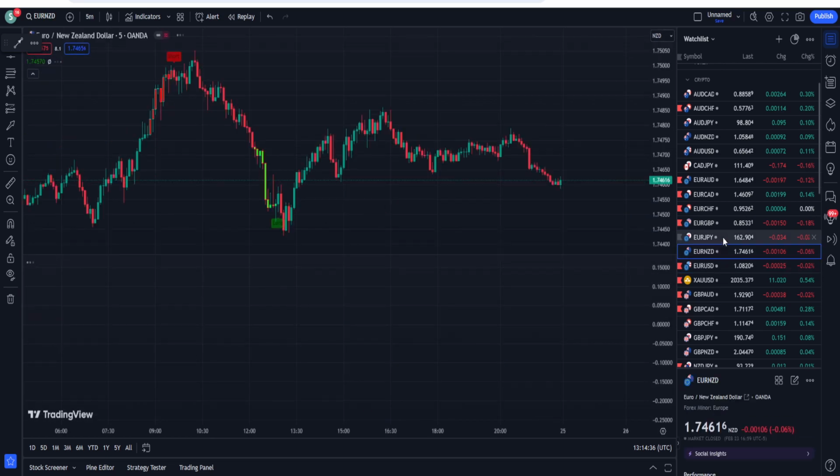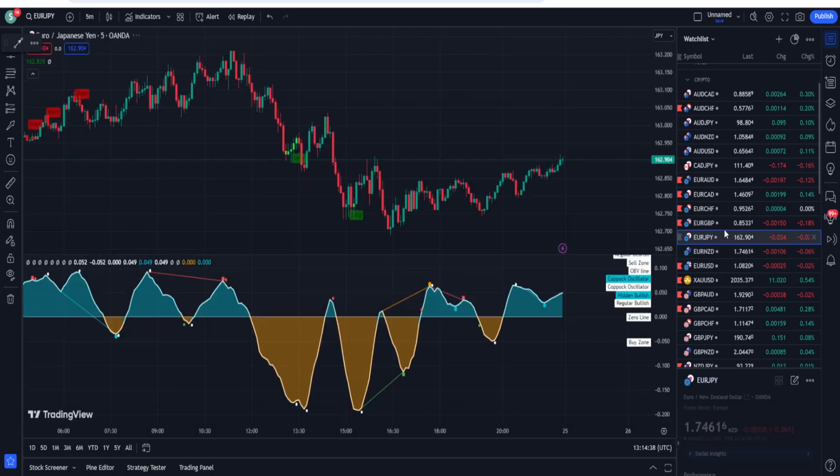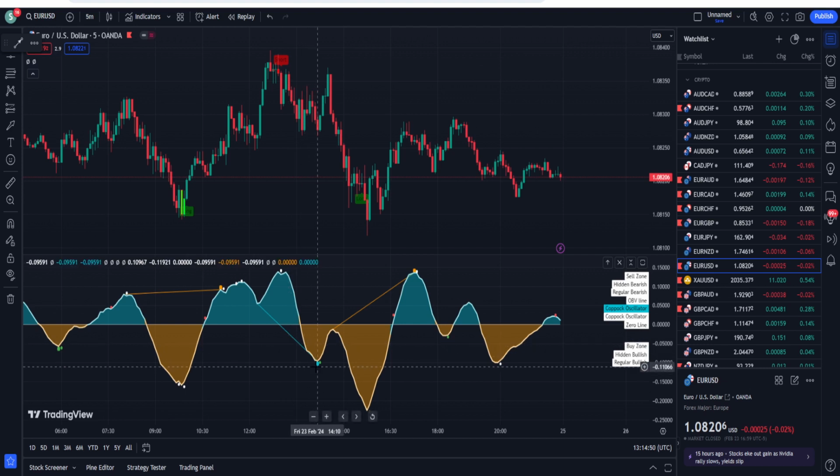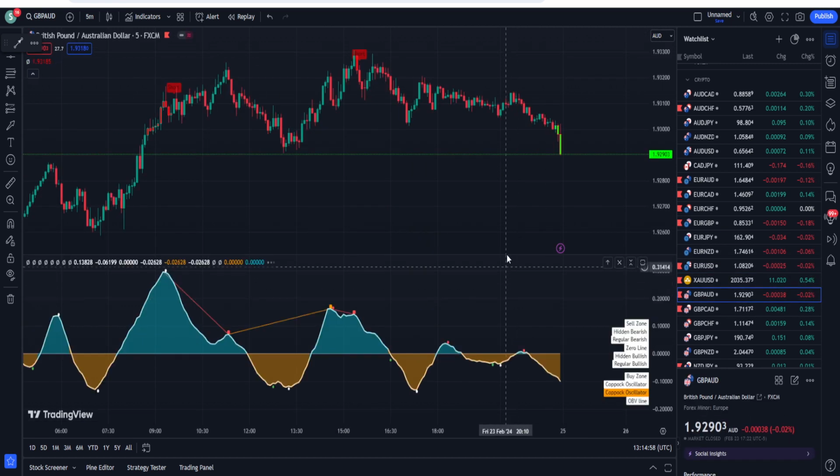Okay, so for example, I have just opened one of the charts. I think it was Euro USD. Okay, so for example, we have a long signal here, but the recent divergence here is bearish. But if you look at the previous divergence that was already done here, that was bullish, and we can go for the long. Okay, so you need to use this indicator with a little bit of common sense.